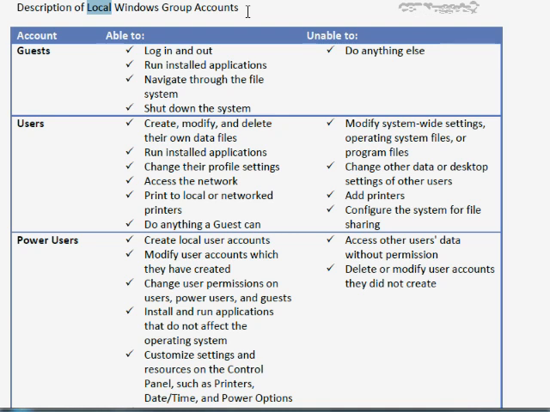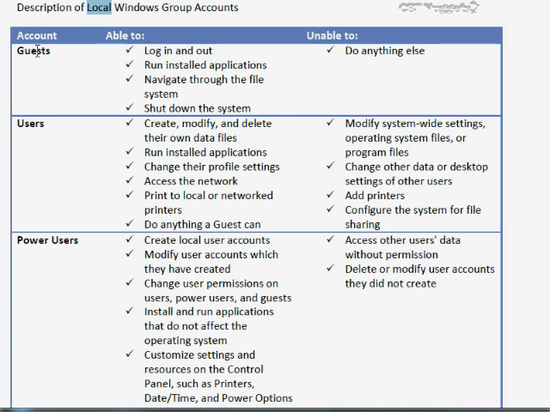Now, first of all, let's understand this. These are indeed local Windows group accounts as opposed to corporate domain level accounts. So in the domain, you may have other kinds of groups that you'd be a member of, especially if you were an IT professional. You might be an enterprise admin or a domain admin or a schema admin. Lots of other kinds of administrative groups. And of course, you can create your own groups as well and give them varying levels of privileges. But by default, we're looking at the local Windows group accounts, of which a person could commonly be a member.